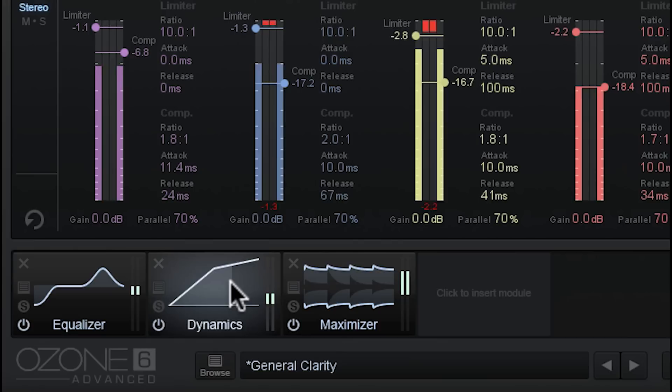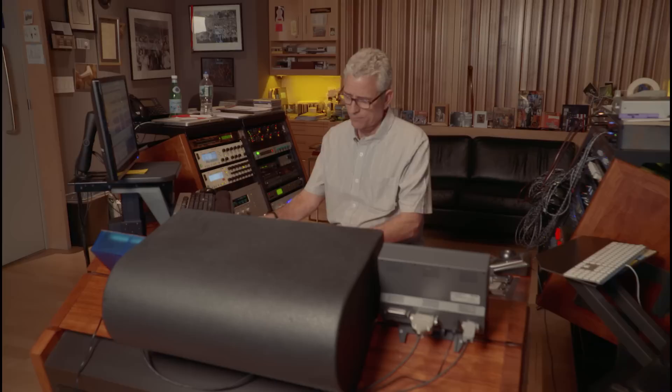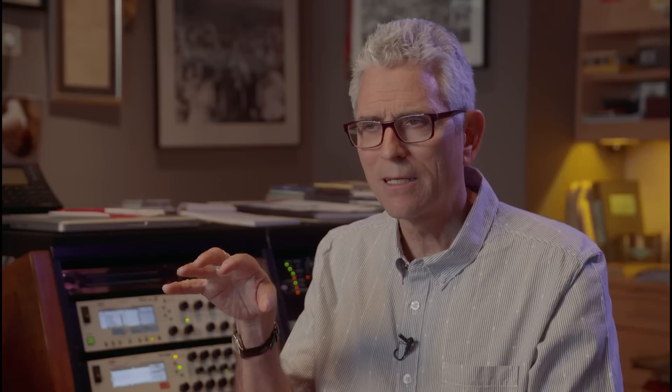It's really very quick and easy to take a stab at a certain type of compression, capture it, and then A/B it with another one of the presets. Like all compression of any kind, you have got to compare things at exactly the same level. Anything louder will usually sound better — it'll be deceptive. The gain structure on the output stage of the maximizer is very accurate, so a tenth of a dB makes it really easy to manipulate the total gain, and the graphics are very user-friendly so I can really do these comparisons.